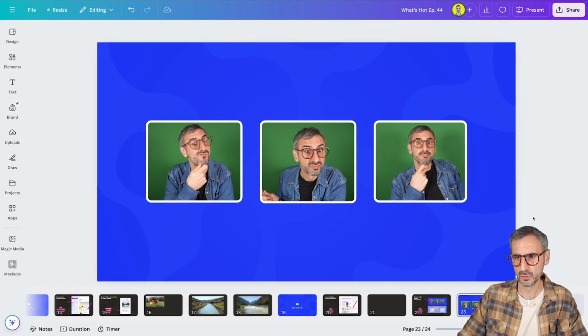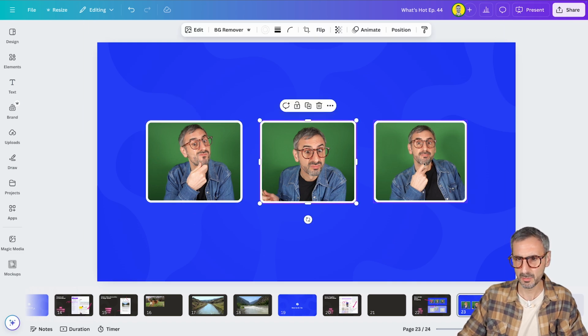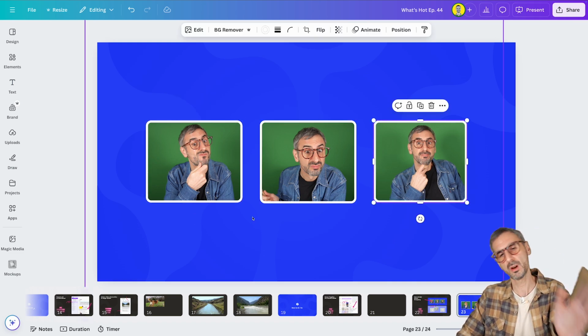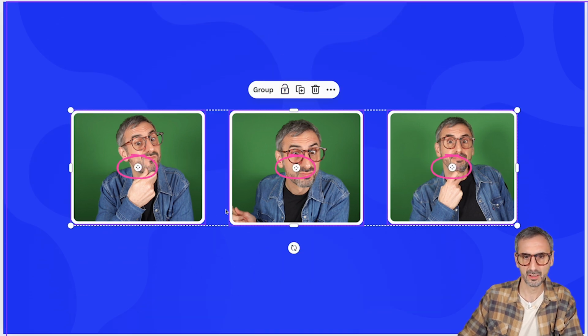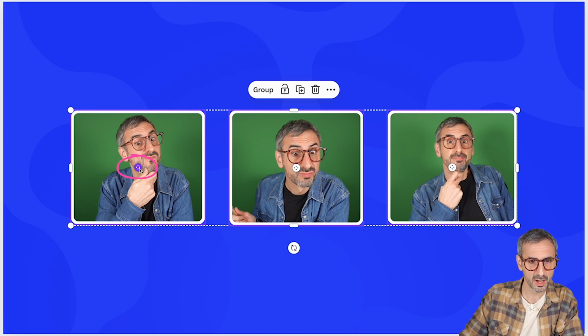Okay, so if you pay attention, I have three different elements right here, three different photos. I added a frame and so on. But the distance between each of them is the same, 79 pixels. So the novelty is that if you select all three of these pictures, you should see this little target thingy in the middle of your images. If you click on one of these little cursors right there, you can swap your elements, you see, and Canva doesn't let me do anything else with that. So I can just swap it for one or the other elements there.